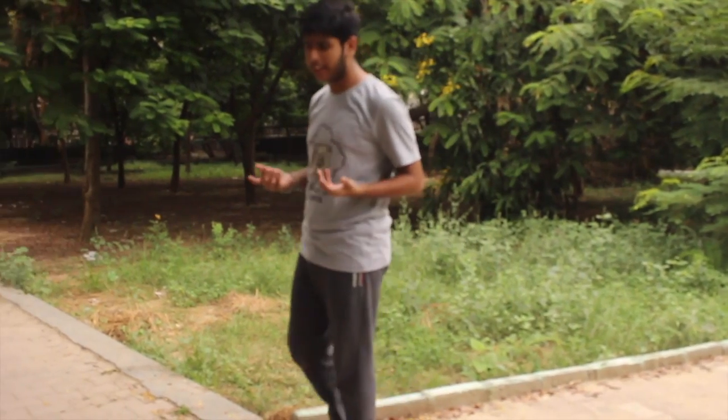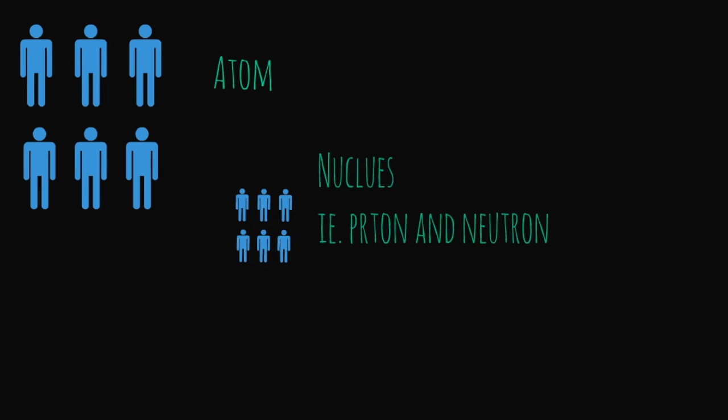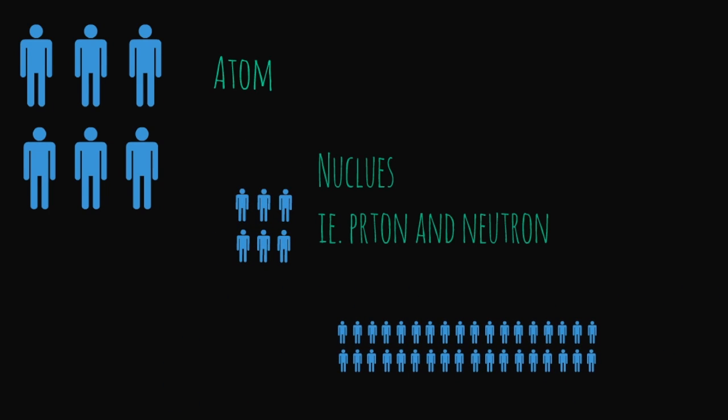Quantum mechanics is the study of elementary particles at the nanoscopic level and analyzing their unusual behavior. Consider this to be an atom, this to be the nucleus which has the proton and the neutron, and finally these to be things inside the proton and the neutron, which I'm going to reveal soon.